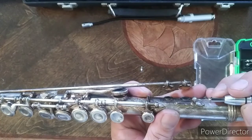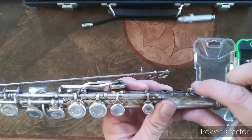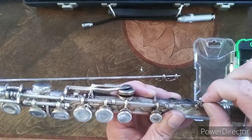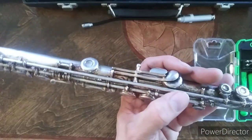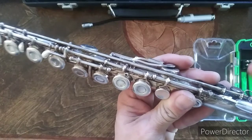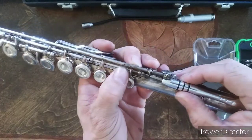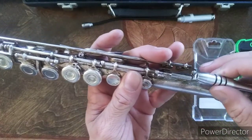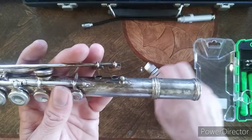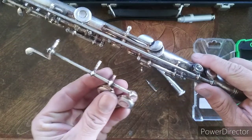Ew, look how dirty these pads look. All right, so those are hanging because of these. My bad. We'll get there. That one's long. That's the long rod. Oop, that one's out. And that means this can probably come out. Yep, there's one piece.